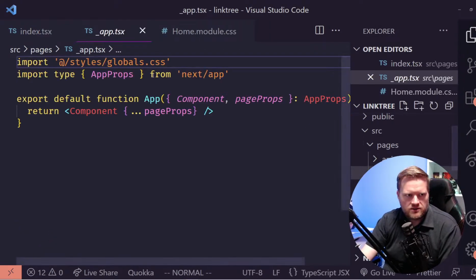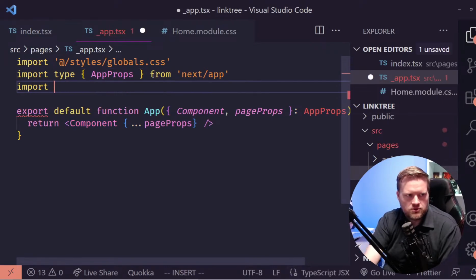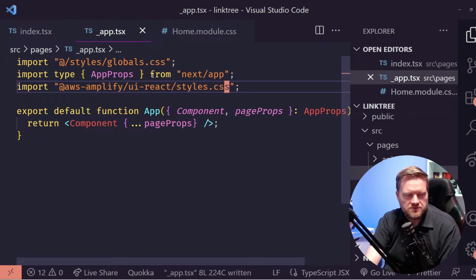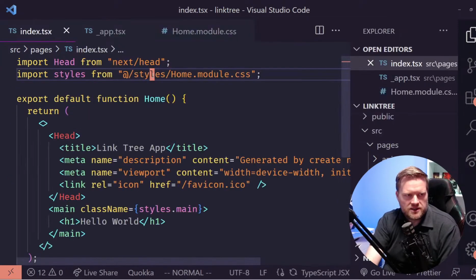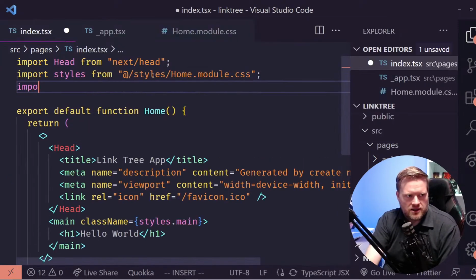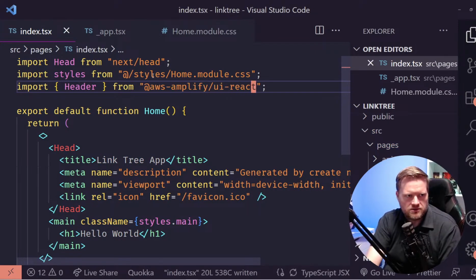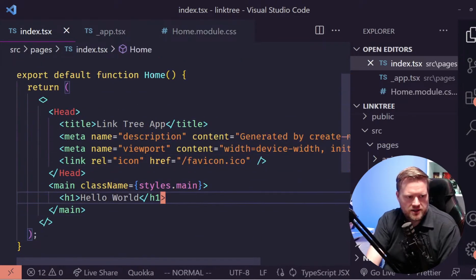And in our app file, let's import our @aws-amplify/ui-react styles.css. And then we'll go back to the index. And let's see if we can import Header from @aws-amplify/ui-react. And instead of having H1 here, let's see if we can change this to a Header.